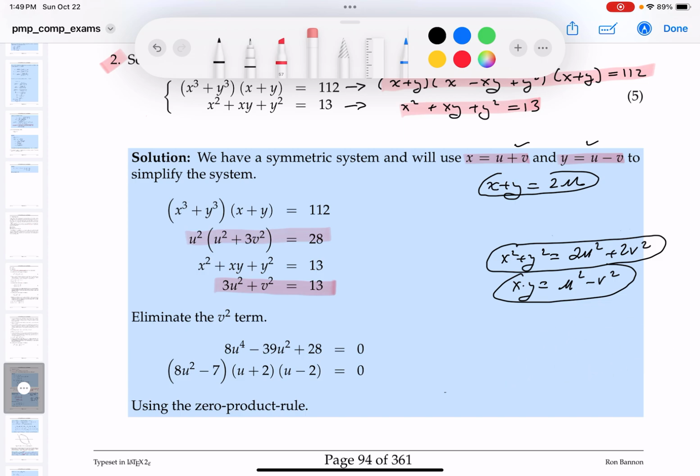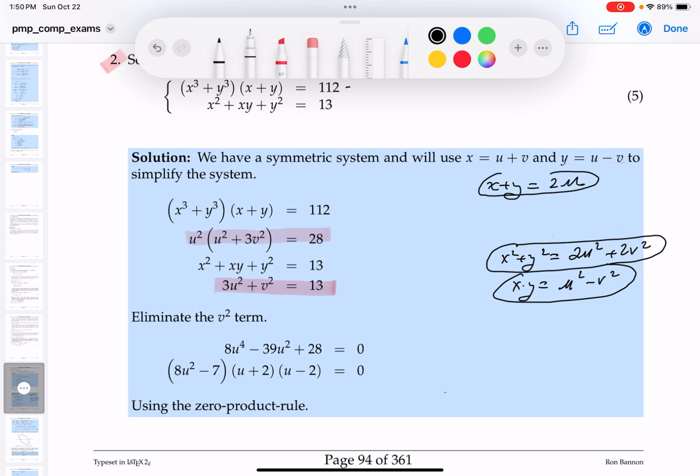So what I want to do now is, I'm going to erase this too, by the way. I don't need to do that anymore either. My highlighting there. So what I want to do is look at these two equations now. There's still two unknowns in it, by the way. And the two unknowns are u and v. And I'm going to take this equation here and solve for v squared.